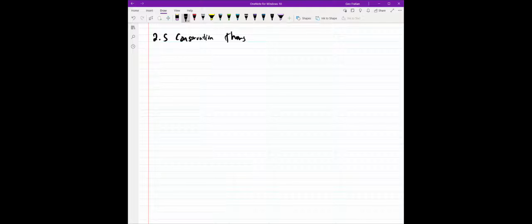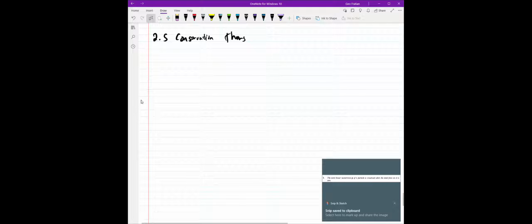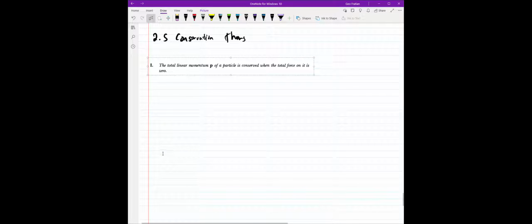So conservation theorems, well, I did say we would go back to linear momentum, right? To the conservation of momentum. The first of the conservation theorems concerns linear momentum and basically tells us that if the particle is free, in other words, has no external force or no force at all, P has to be a constant vector in time. So the total linear momentum P of a particle, bold P, the same as writing P with a vector arrow on top, is conserved when the total force on it is 0. This is derived from the fact that P dot is equal to 0, and therefore applies for each component of linear momentum.